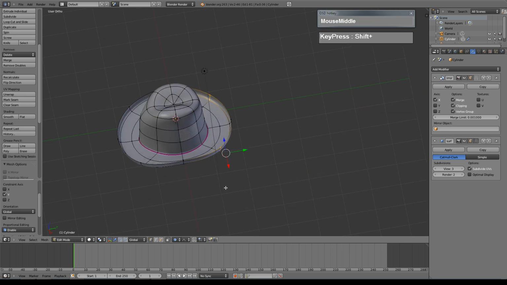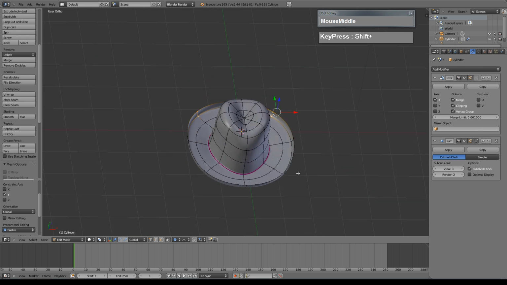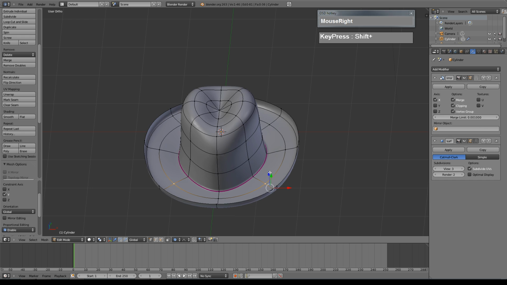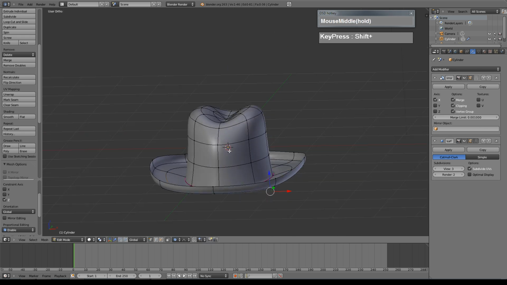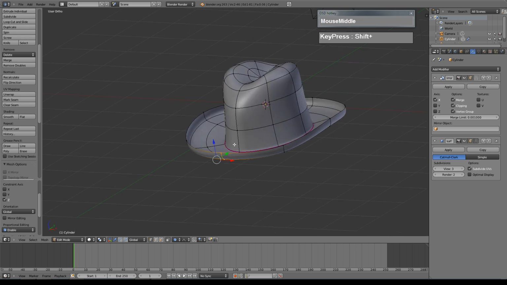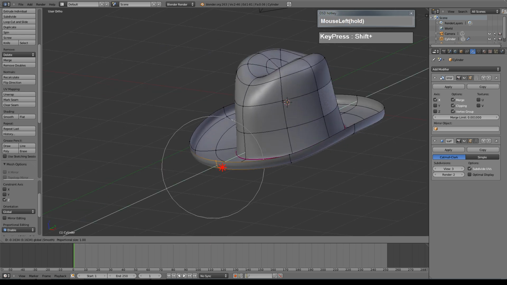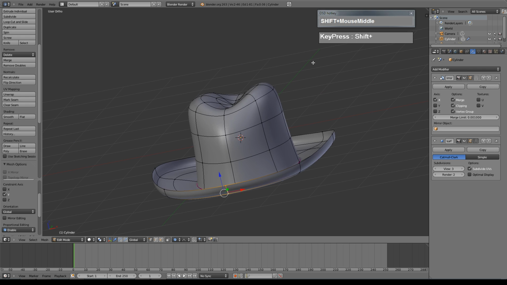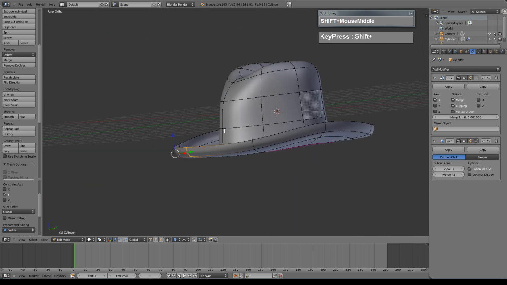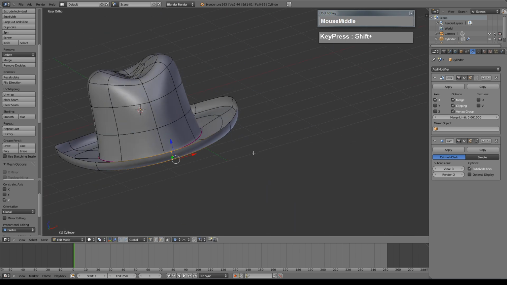Now selecting vertices, you use your right mouse button. For beginners you might find this a little bit confusing, but after a while of using Blender, you might find it actually is not really a big deal. To select and add on the selection, you hold the Shift key. As usual, if you're not too certain what keys are pressed, just look at these two windows in the top right hand corner. So essentially you can see that the Homburg hat is coming out really nicely.